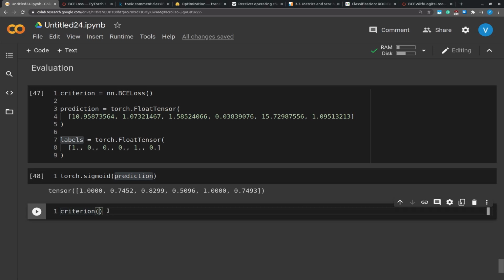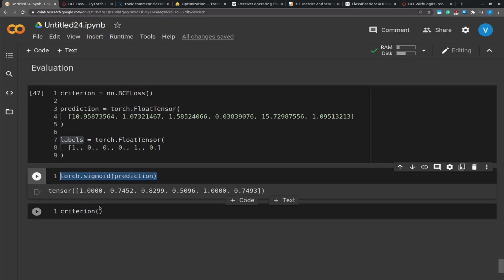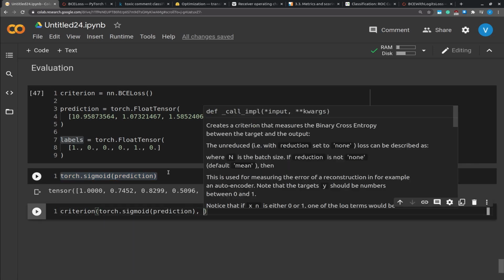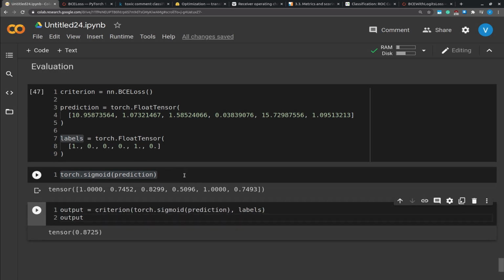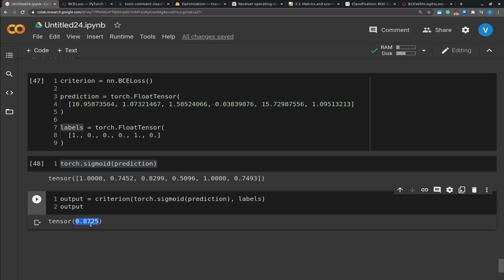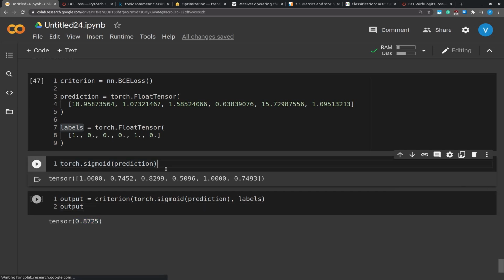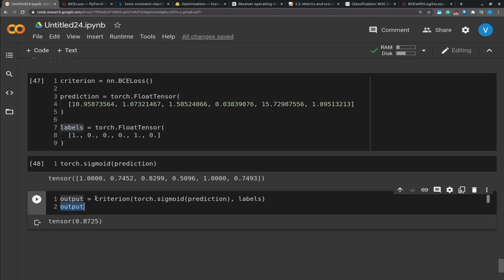All right, I'm going to take this. And the targets are going to be the labels, and this will be our output. And you can see that the loss is a number which is not close to 0 as it might be at the moment.